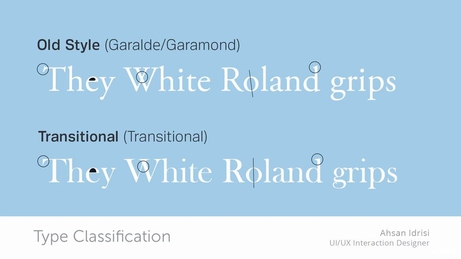Also, there is one more difference I forgot about. If you see the stroke difference in old style, take this letter H. At the end of the H we have less stroke contrast. The thick and the thin are very close to each other. But in transitional, you can see the strokes vary a lot. Thin is much thinner and thick is a bit thicker. So this is also one difference between old style and transitional style.